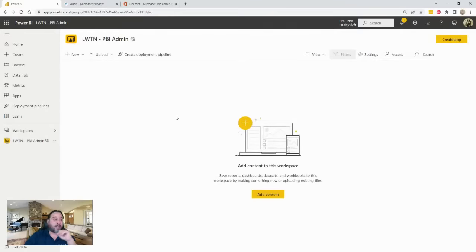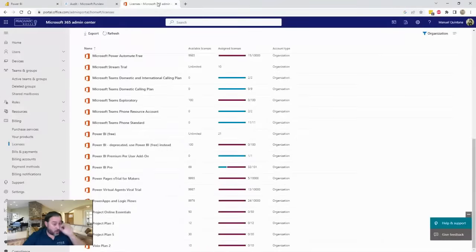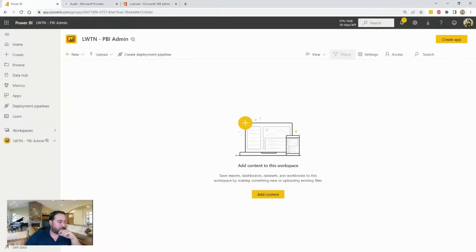You only get charged for what you actually have licensed within that tenant here. The transparency is here. You can always see what you've got and you'll know exactly what you're going to be charged. Now I'm using some nice even numbers here, right? $20 for premium per user, but you may have some sort of enterprise agreement or something like that, which changes it, but it's always going to be whatever you have agreed upon, multiplied by whatever the number is here, right? That's how it works. So hopefully that answers that question for you.